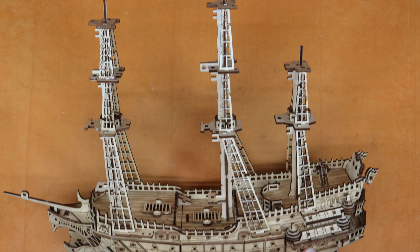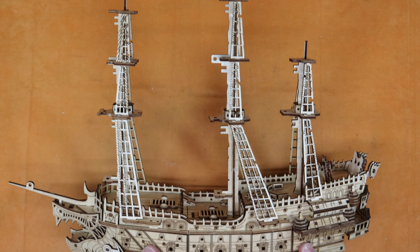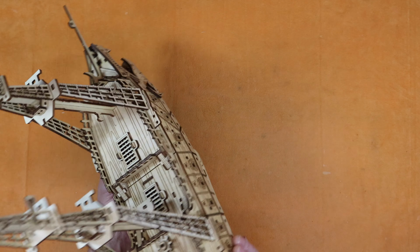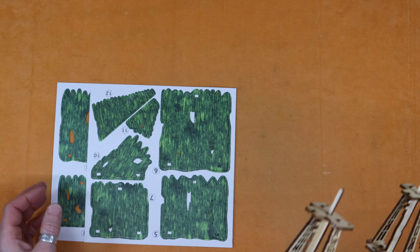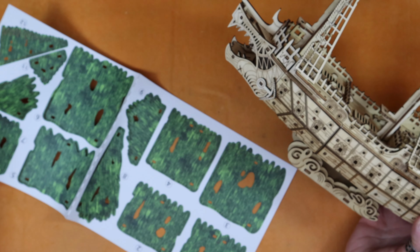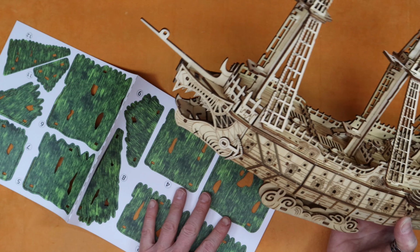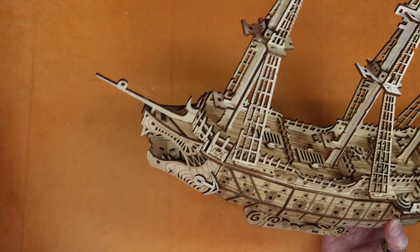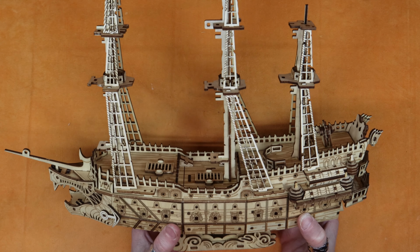As usual, I have no idea. I always mean to write down how much time I use on each section so I know about how long it is, and I just didn't. But it's really coming together. We'll get our sails on tomorrow. That's the green, torn sail looking stuff. And if memory serves, this is real similar to one that I did on the Queen Anne's Revenge, and they weren't near as bad as I thought they was going to be getting those things lined up and put in. So I'm hoping that carries on to this one.